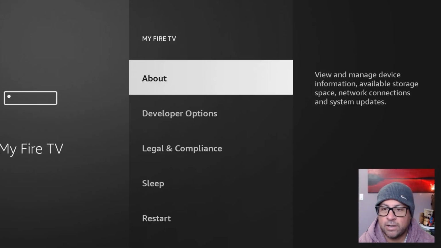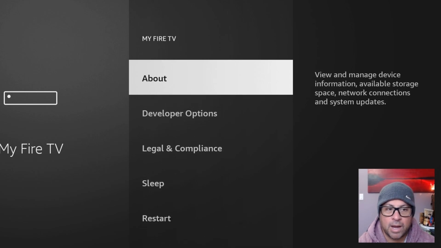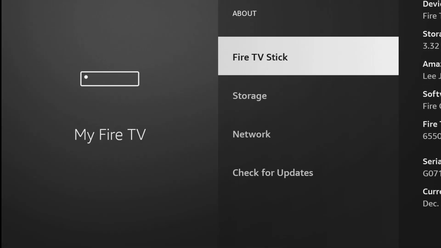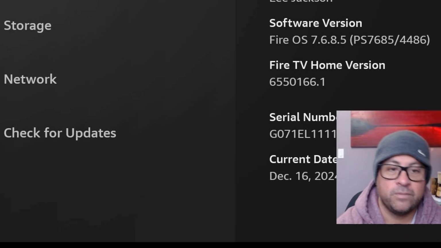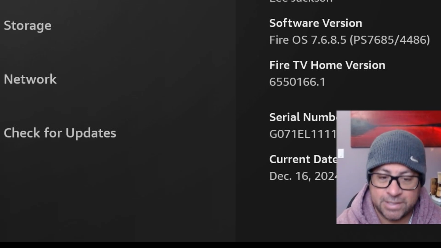And then here I have developer options listed. You may not. And if you do not, no worries. Just go up, highlight About, and use your remote to select. And then here it says Fire TV Stick. Use the center select button 7 to 10 times. Here it says no need, I'm already a developer. And now it says congratulations, now you're a developer. Enjoy. You've just jailbroken our Amazon Fire TV stick.